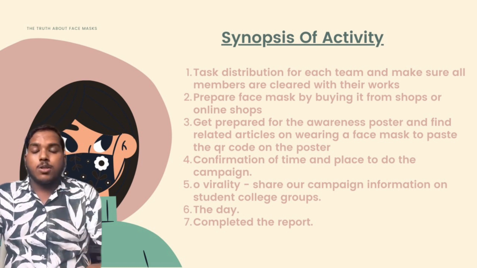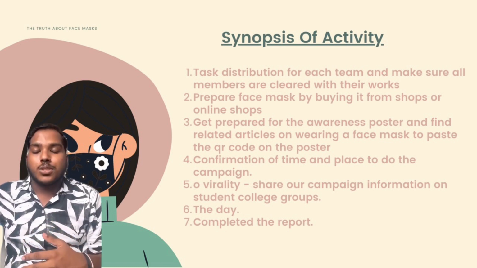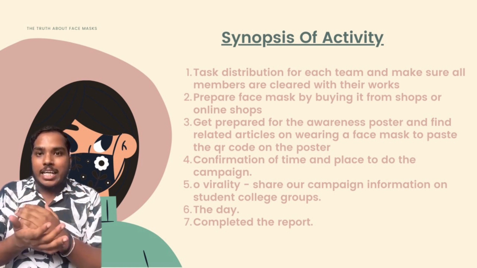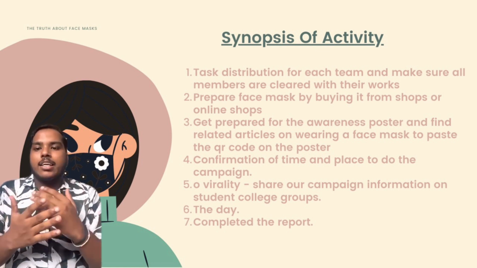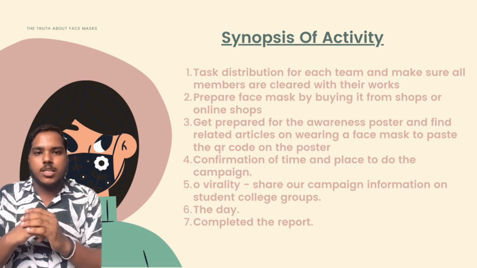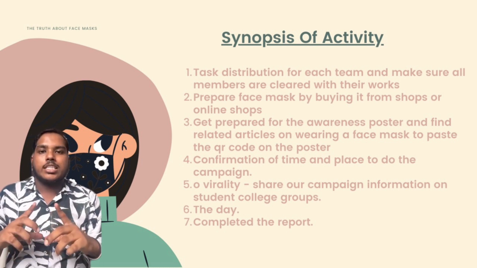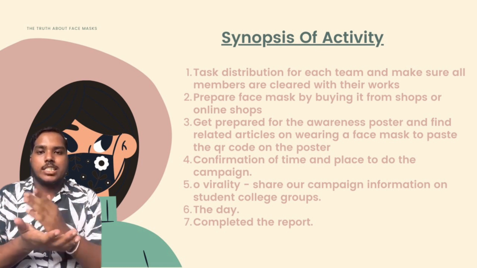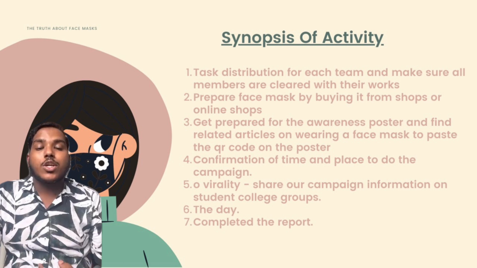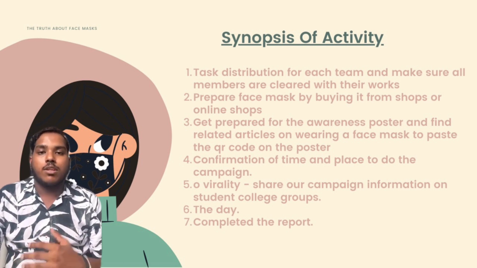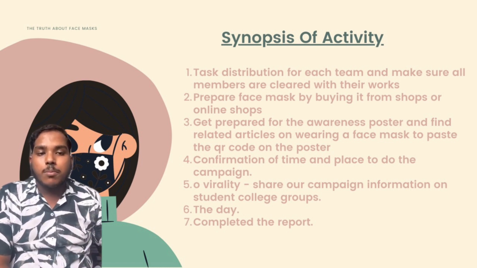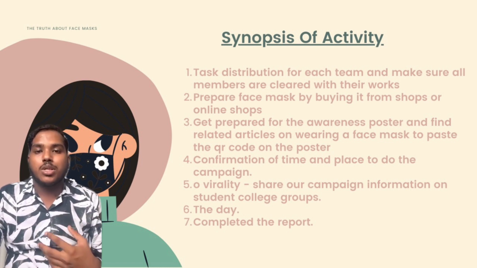The third point was to get prepared for the awareness poster and find some articles. We got a perfect article after some research, and our motive was to put the article under the poster. If a student scans the QR code, once it is scanned, an article will pop up for the student to read, to gain knowledge about the need for face masks in our environment nowadays. Next was the confirmation of time and place to do the campaign.